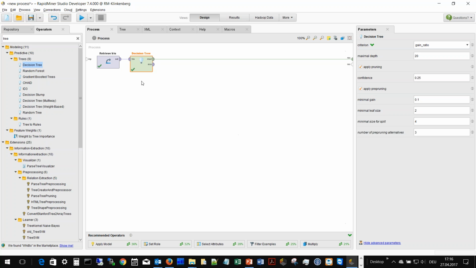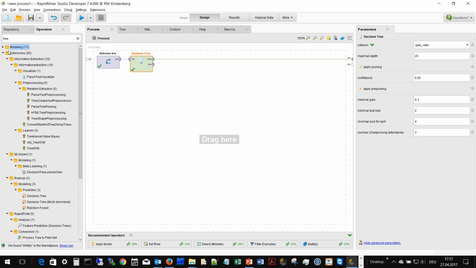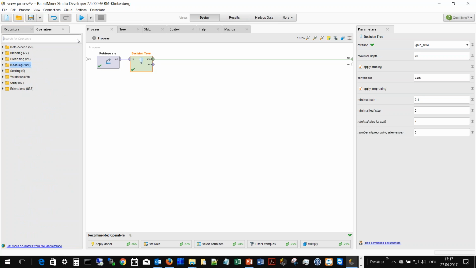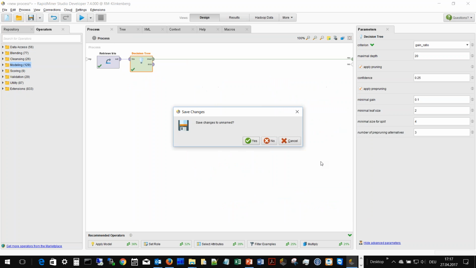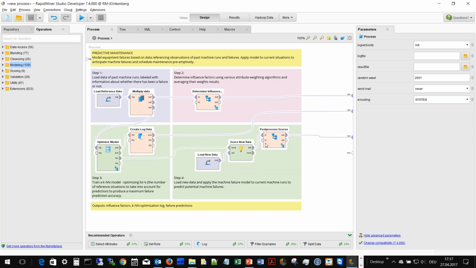So one option is you start from scratch like we just did, and use what RapidMiner is offering to build your own process. If you're solving a problem somebody has solved before already, for example, direct marketing campaign optimization, customer churn modeling and prevention, or credit risk modeling, etc., then you just click on the template. Let's click on predictive maintenance as an example, predicting machine failures before they happen. You can see that somebody already designed the data mining process for you. Now you can play with it. You can adjust it to your needs.